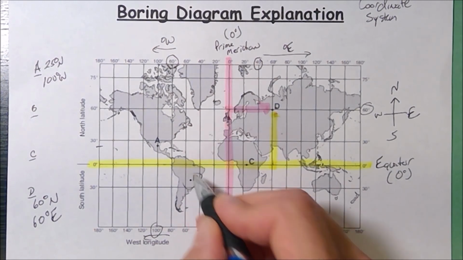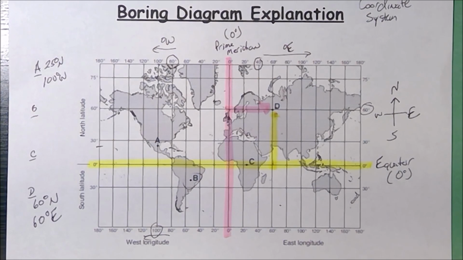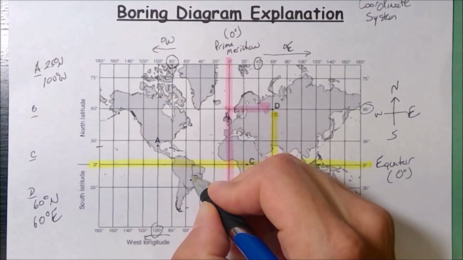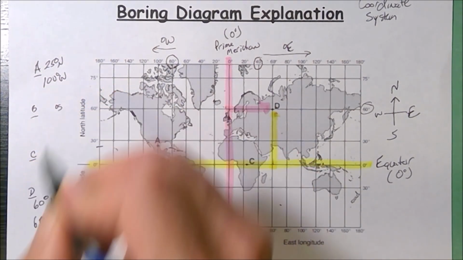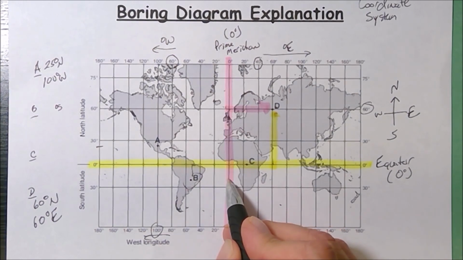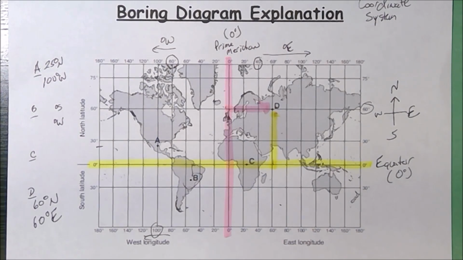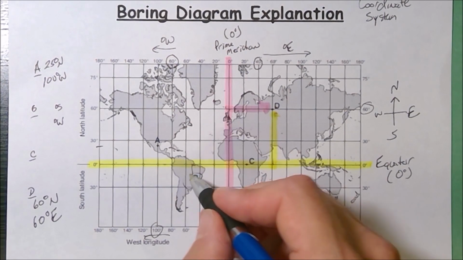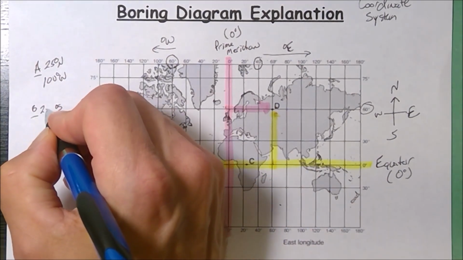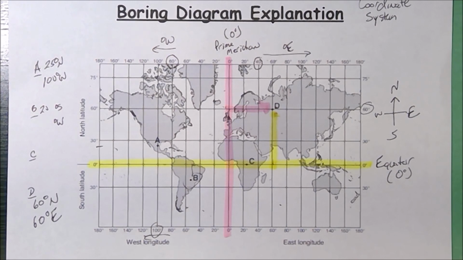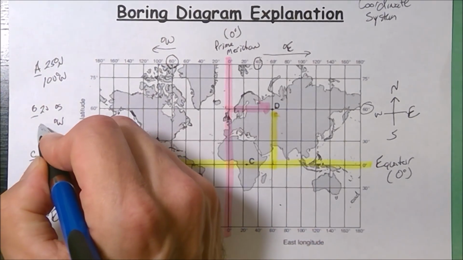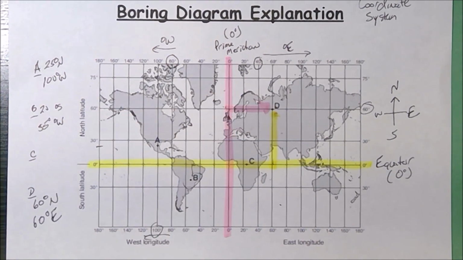Now, B is in South America, but it's not on an exact parallel or an exact meridian, so you have to estimate it. Starting from the equator, I'm moving south, so the latitude is going to be degrees south. Starting from the prime meridian, I'm moving west, so this would be degrees west. Now, to me, when I'm going south, this looks about 2/3 of the way down, so I'd say 20 degrees south latitude. It's between 40 and 60, but it's definitely closer to 60. It's not halfway in the middle. So let's estimate at 55 degrees west.